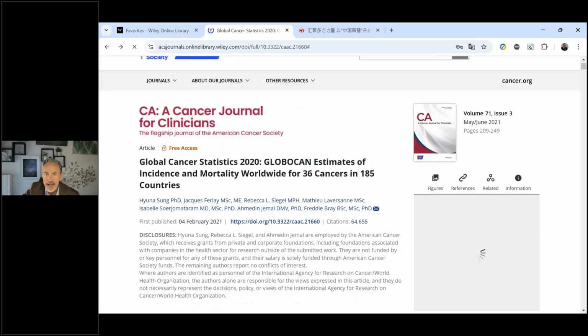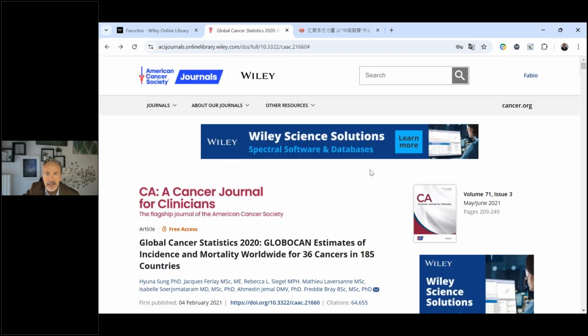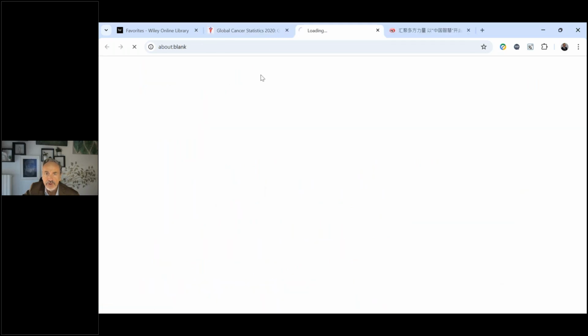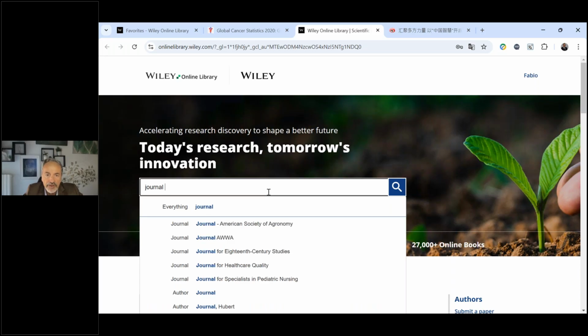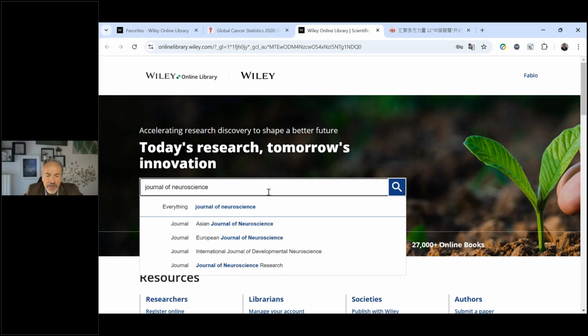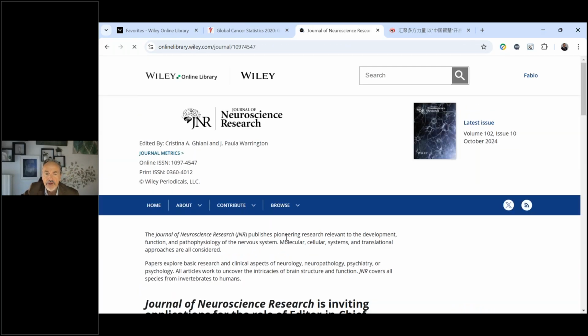All right, so let's go back to the platform now. And now let's go to the search functionality. The easiest way to search for content is to search for a specific journal, a book, or reference work, and that's quite easy and very trivial. When you enter the name of the journal, you will see an automatic search suggestion that will help you pinpoint the right journal. Like, for instance, in this case, the Journal of Neuroscience Research. I want to browse and access the articles of this journal, provided that you have a subscription to it.